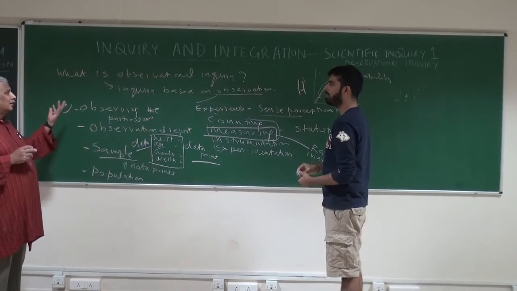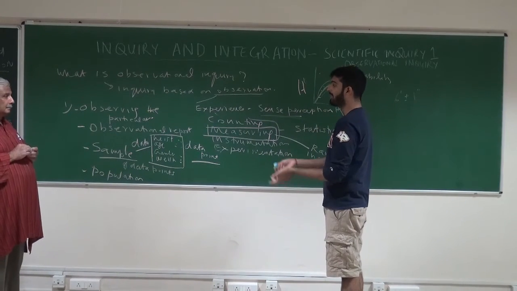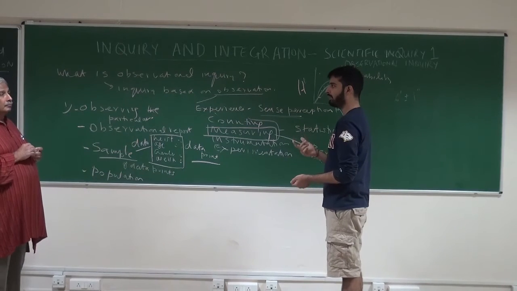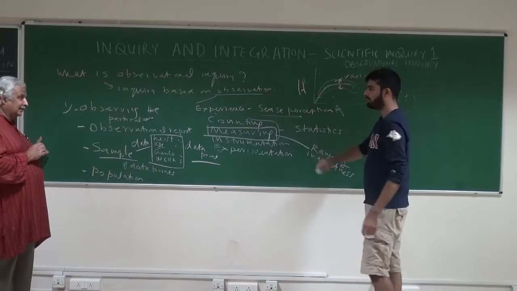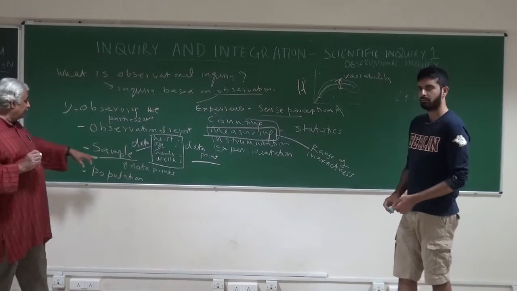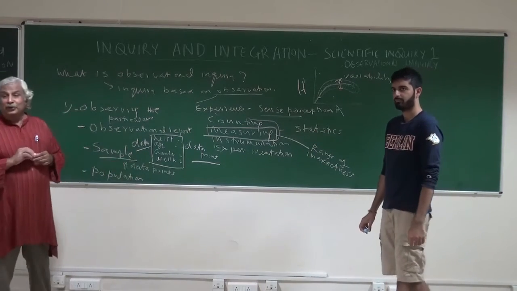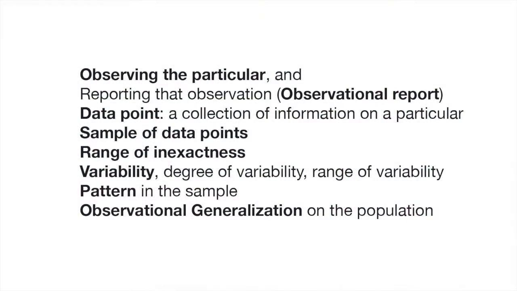It could even be, for example, the one we did yesterday, that all humans have exactly 1 heart. There was no variability. That is without variability, then statistics doesn't come in. Every human has exactly 1 heart.